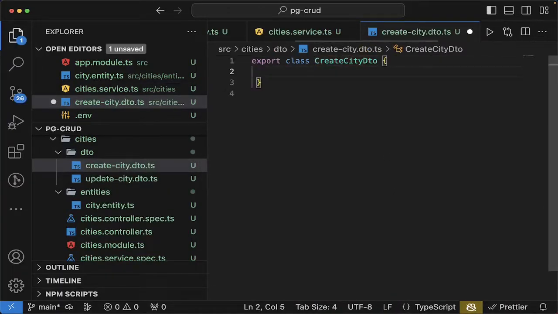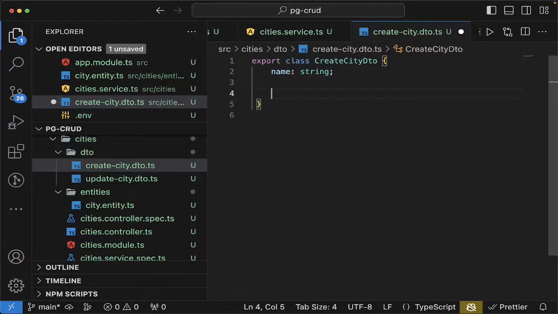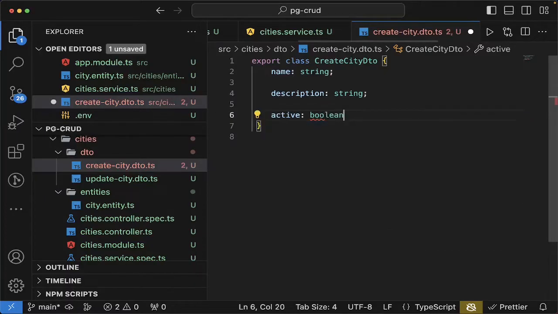Inside this class, we are going to list out the fields we are expecting when the client sends a request to create a city. We're going to expect name, which will be a string, and description. This is optional. It is also a string. Finally, the active, which is a boolean.